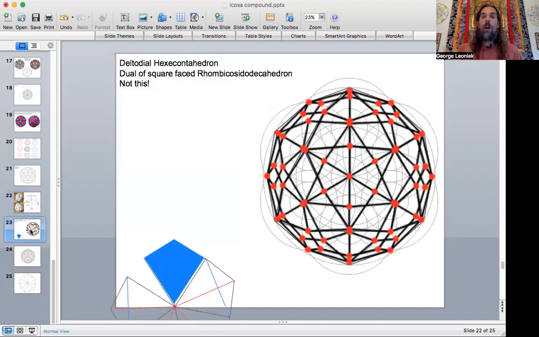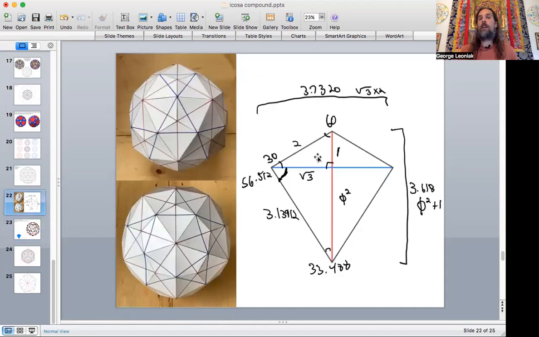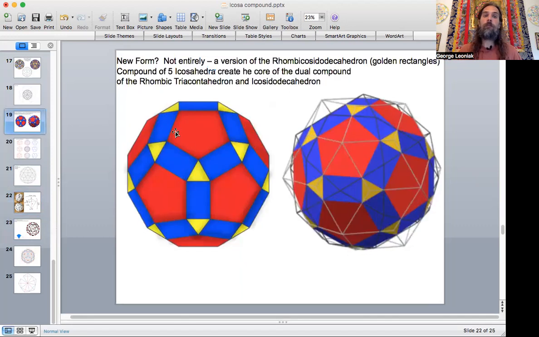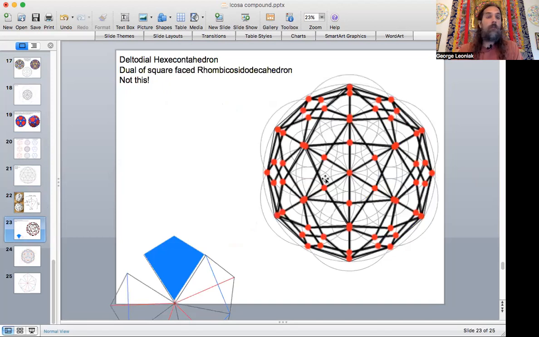Now that rhombic icosahedron has a square-faced version of it that has this dual form that is called the deltoidal hexecontahedron, which I was like, oh, well, these are called deltoids because they're kites. So I was like, well, maybe this is the dual form of this form with the golden rectangle faces. And I do believe that it could be, I'd have to double check it with some other way to see if it matches up internally and everything like that.